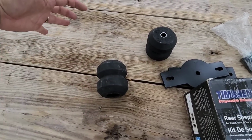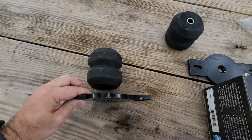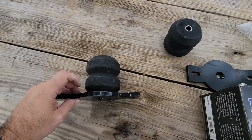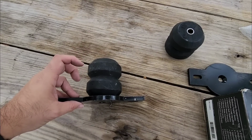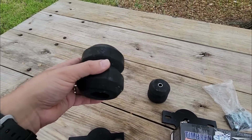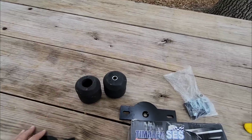So whenever you load up the back of your truck, this is going to drop down, and if you pretend this is your leaf spring, it'll then get closer until it loads on top of your leaf spring, or whatever the cradle point is for whenever this drops down, whether it's your axle or some platform you have to put in place. And then that's when this will finally engage and start giving you that load leveling, or basically the inability for the truck to really squat down any lower, because this is acting as a big bump stop. So that's how this works.